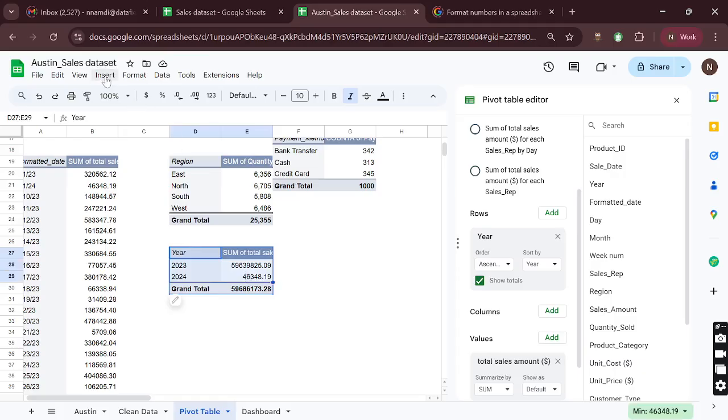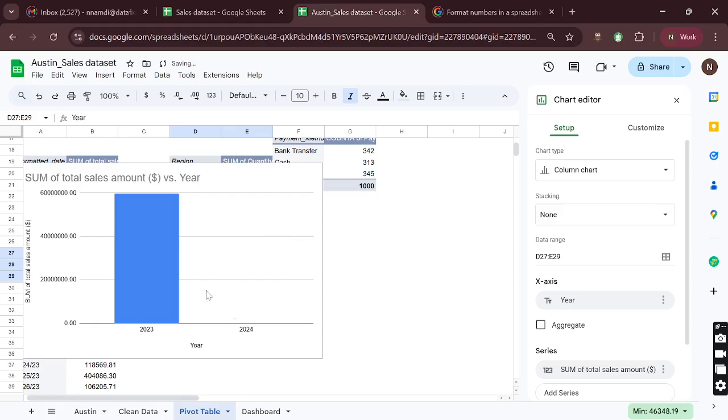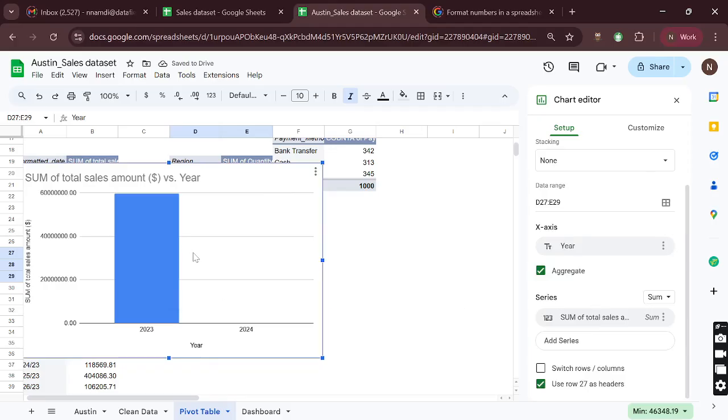So we can go to insert card, and here we have it. You can see the difference is just so large. Like I said, we cannot actually compare these two because in 2023 there are a lot of sales compared to 2024. The comparison is so wide that you can't see the values for 2024. But what we can do to make this appear, let's try aggregate, and this is actually the aggregate.